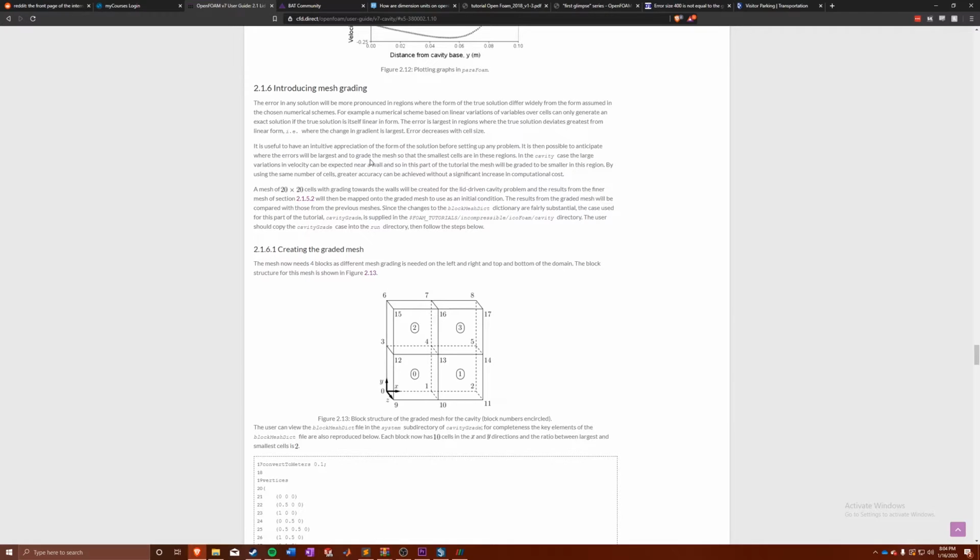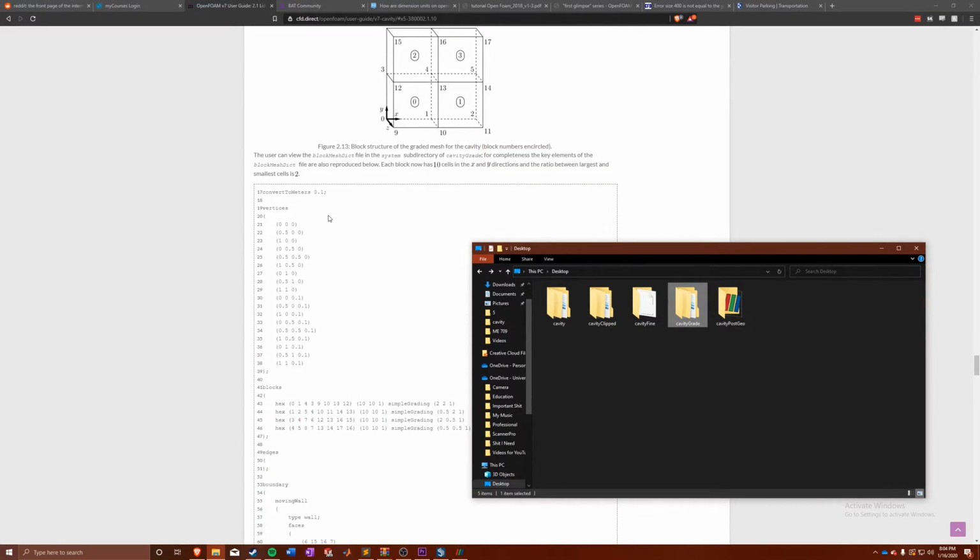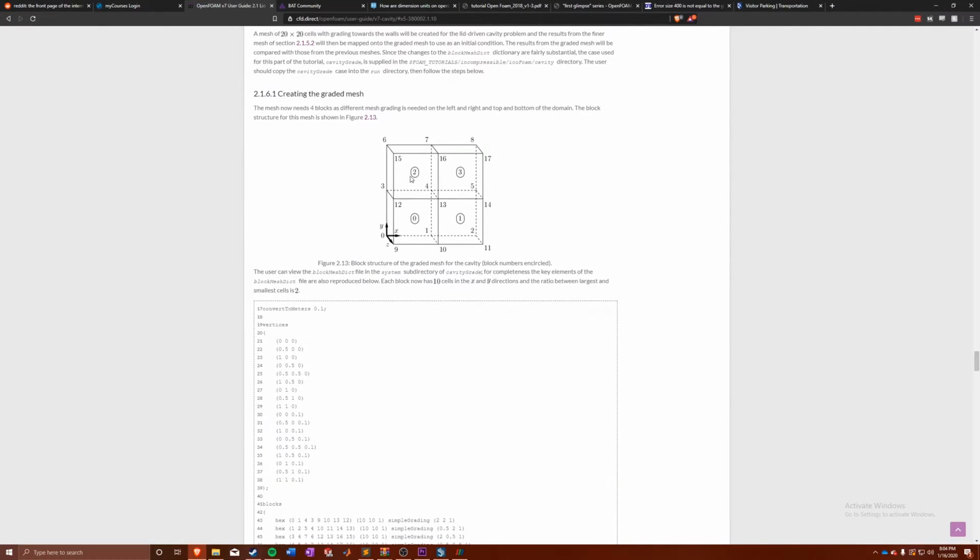So we're going to be going into the cavity grade case, which we have right here. It requires a lot of blockMeshDict editing, so they've done it for us. And it's representing this geometry right here. It's the same one shown from above, except it's broken up into 4 different blocks.